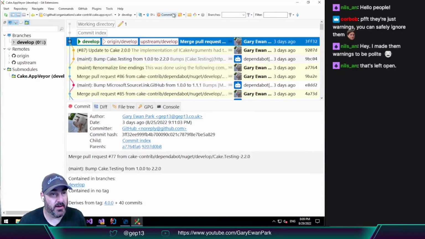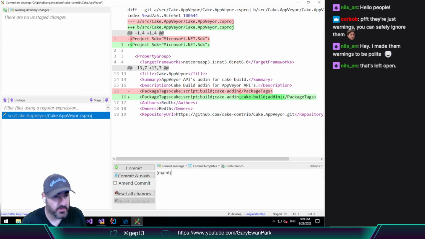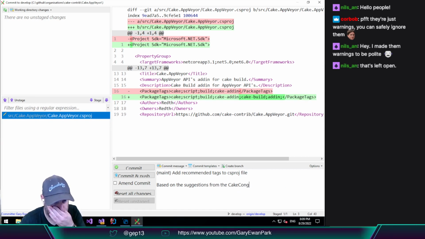And while asked that question, I'm going to go off and I'm going to submit, and I'm going to commit this one. I'm going to say maint: add recommended tags to csproj file based on the suggestion from the Cake-Contrib.Guidelines package.